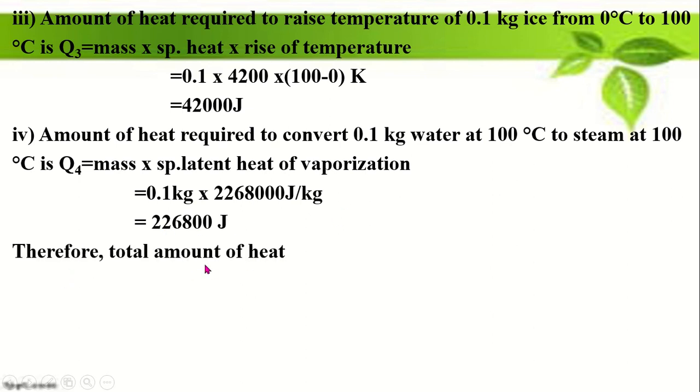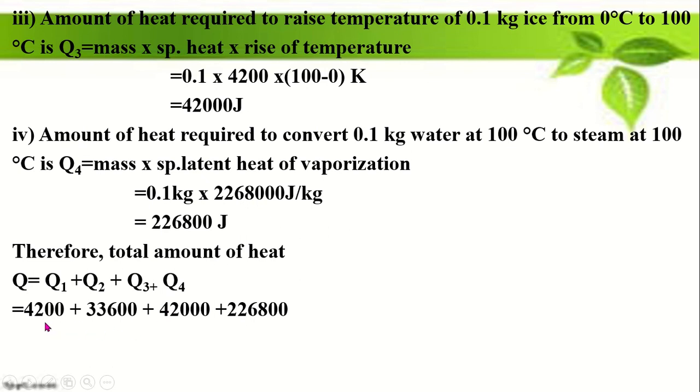So therefore the total amount of heat, because I have already told before doing the math, where heat is absorbed in four steps. In those four steps, what amount of heat should be used, we have already found out, and now we will add those amounts of heat to find the total amount of heat. So let's look. Q equal to Q1 plus Q2 plus Q3 plus Q4 all together is the answer. Okay, you have to remember, again I am telling you, when temperature is changed, that time heat is mass into specific heat into rise of temperature. But when temperature is not changed, rather the state of the object is changed, at that time heat, that means Q, equal to mass into specific latent heat.